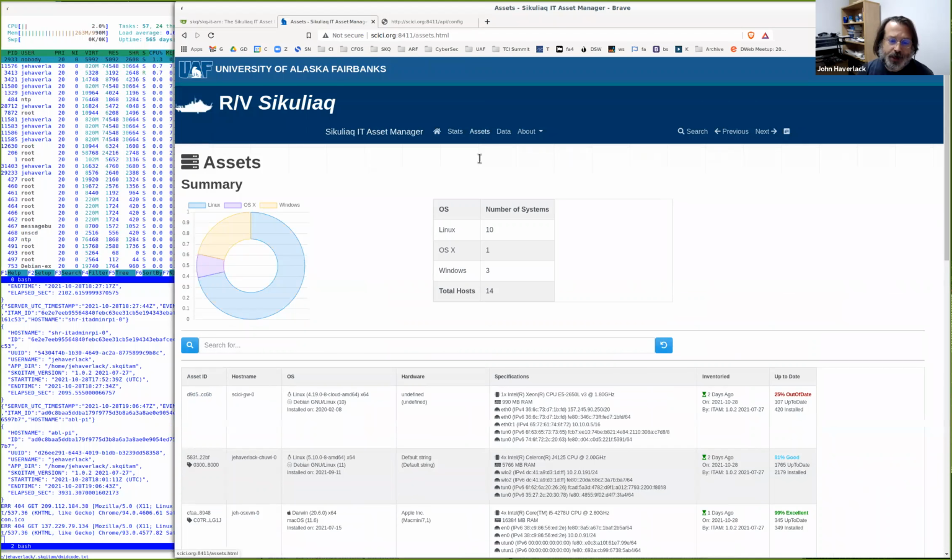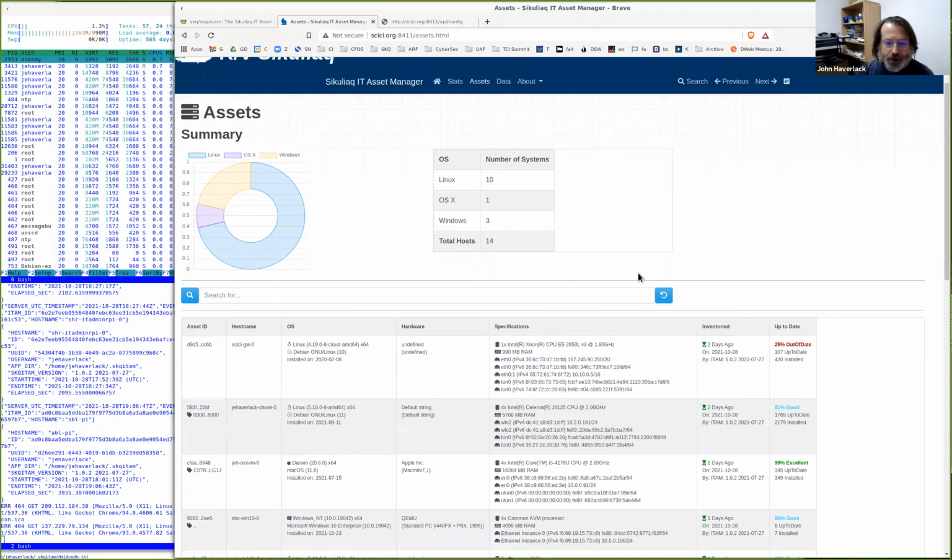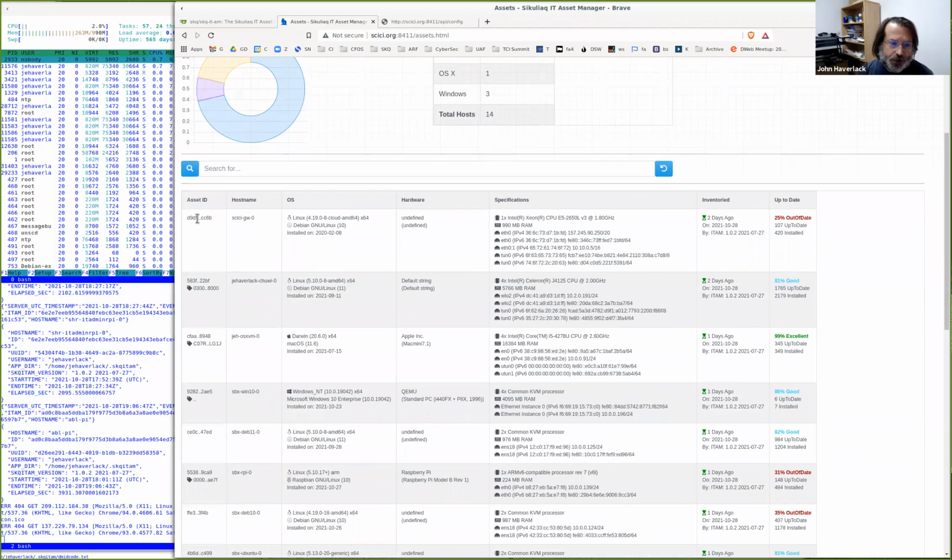If you click on the Assets tab, you can get more detailed information for each system. So these are each of the systems. Each system gets given a cryptographically generated ID. It's called the ITAM, IT Asset Manager ID, and it's a cryptographic hash that's supposed to be unique for each and every system. There's one caveat. If you clone VMs and you don't seal them, you can wind up with the same ID, and then it doesn't identify them as different systems. When you run it, you get the same information. I've run into that problem.